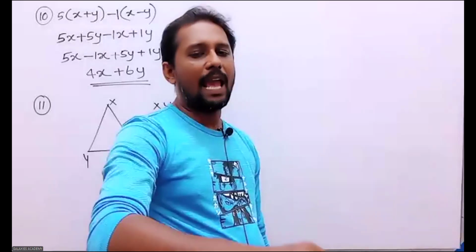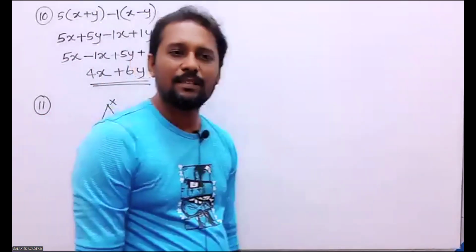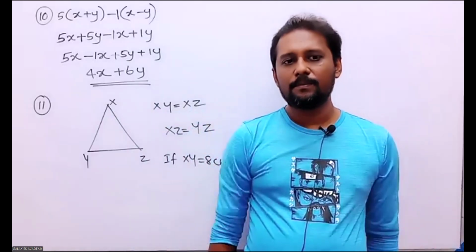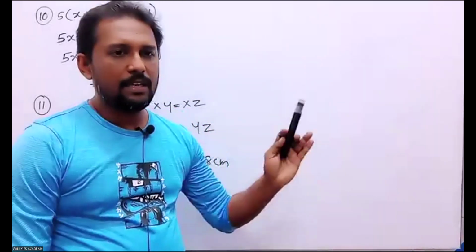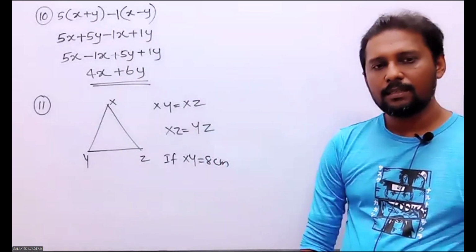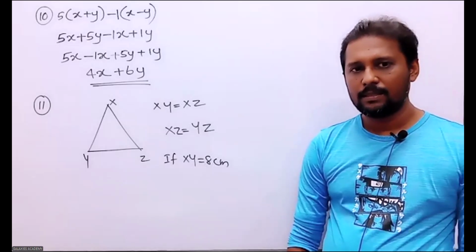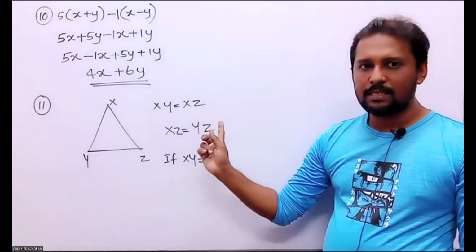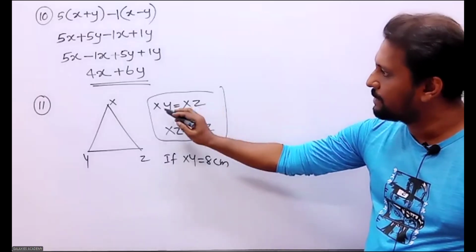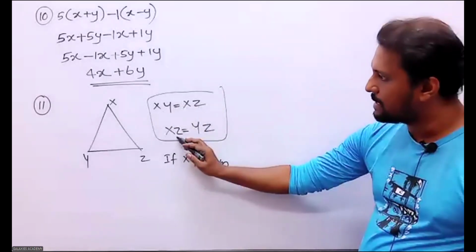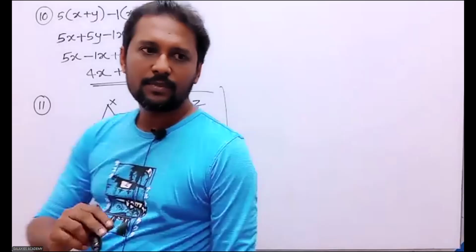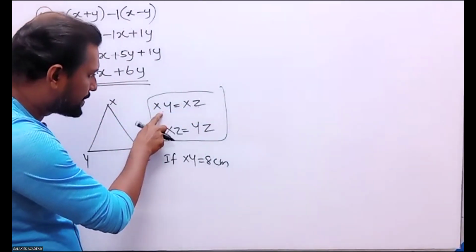Right, now you revise the axioms knowledge. How many axioms you studied? 5 axioms. Do you remember the first axiom? What's the first axiom? If a equal to b and a equal to c, then b equal to c. We can apply the axiom here, no? You can see using these relations. Check. Xz equal to xy, also xz equal to yz. Using these two, you can say what? Using the axiom number 1, xy equal to yz.